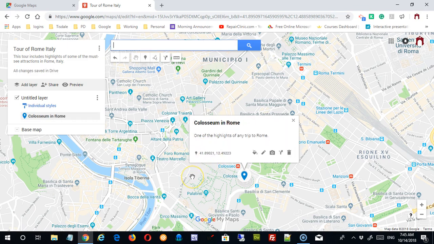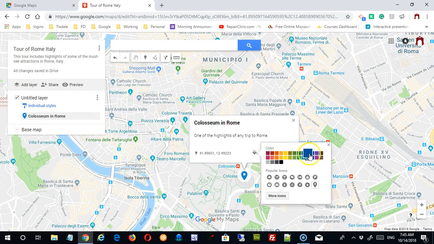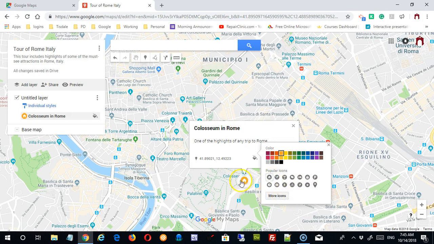And save it. Okay, other options you have while you're selected on this pin would be to change the color of the pin. Okay, you can see that changed. You can change some of the popular icons. So I can say that in my tour, this little house means places you should visit, and maybe this will mean restaurants or something along those lines.